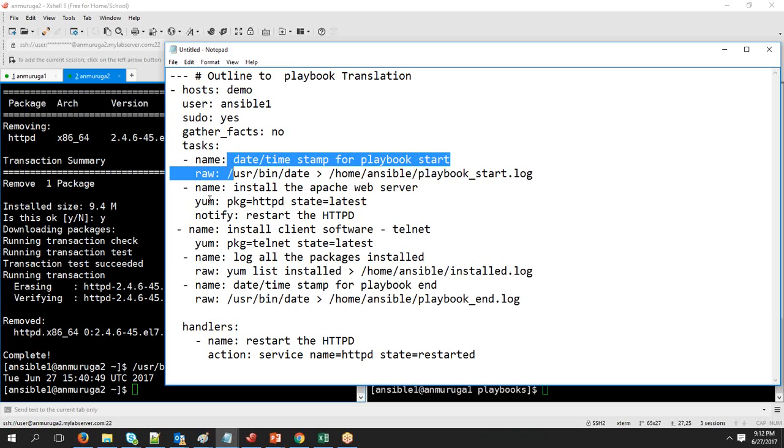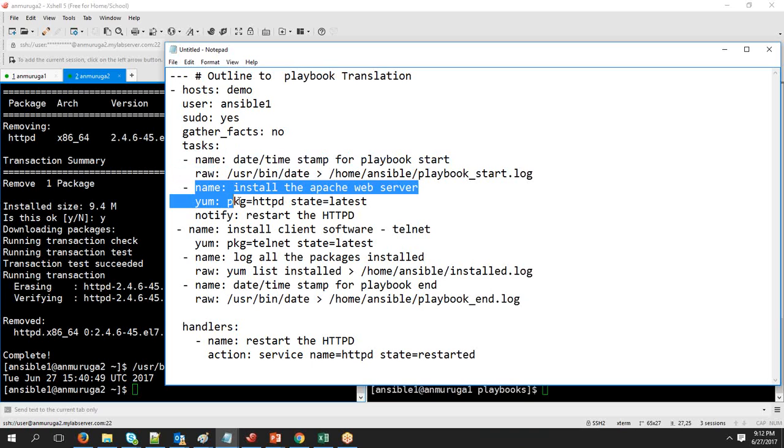Now, when you're installing Apache, we know that I don't want to call a service every time. Instead, only when the task is actually executed, we are going to call it. So for this task, we give a notify here, where this is the name of another task which is defined under the handlers. So the name that you're seeing here should be the same name you're seeing in the notify, so that after this task is completed, it will try to call this, and based on whether it is successful or not, that particular task will get executed here. Okay, so that is what we have seen.